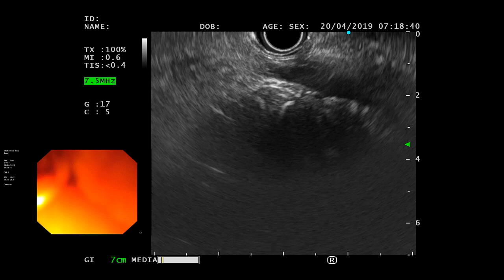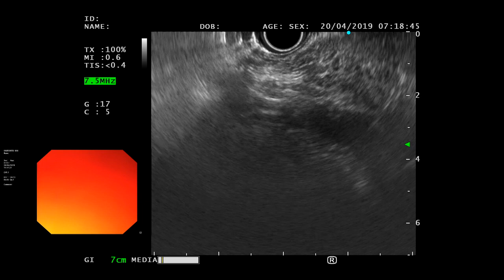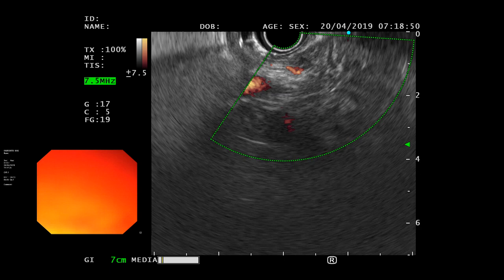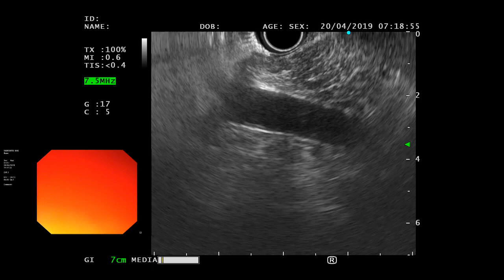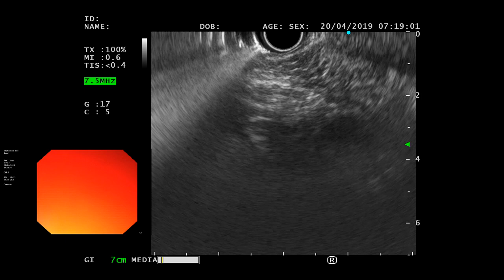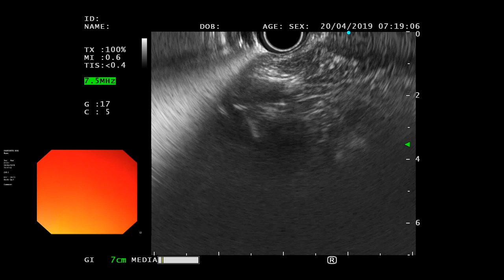There's PD, by the way. Finally. Once you find one duct, then it becomes easier to find the other one. So PD, and then if I go counterclockwise, there's the bile duct. Right there. Yeah. PD, excellent. A little bit of left torque from there will take you to the bile duct.